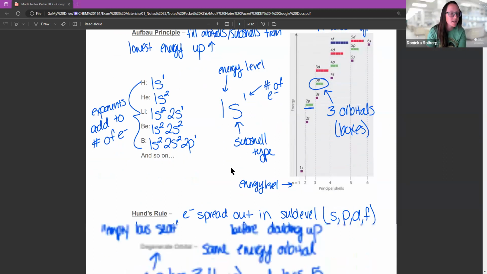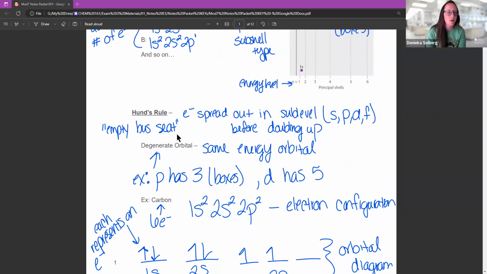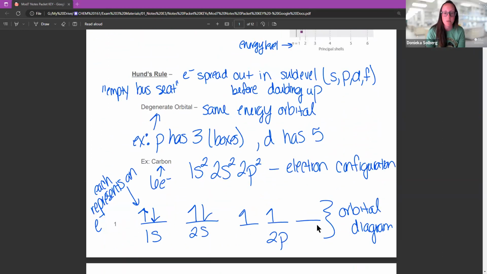Okay, so you write them like this. Hund's rule we talked about. This is really for diagrams, electron diagrams like this, where you draw the electrons as arrows pointing up and down. Up means it is a spin up, down means it is spin down, or plus 1/2, minus 1/2. That's really what those mean. And so in each box, 1s up, 1s down. That's the Pauli exclusion principle.